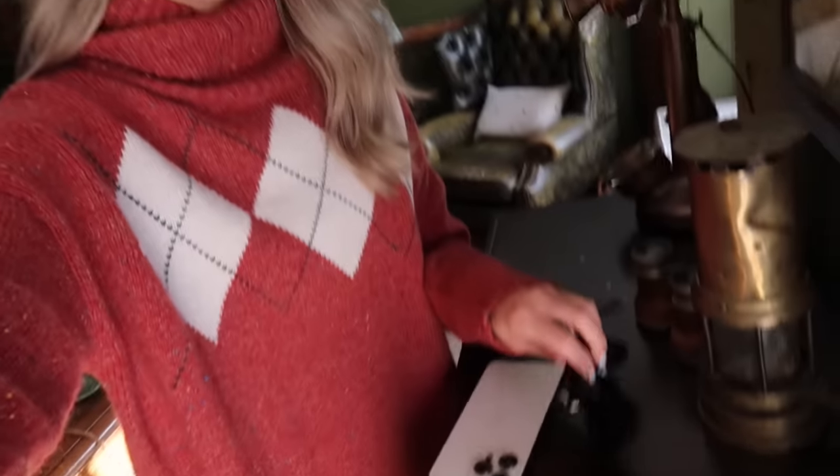Absolutely beautiful. Okay, my darlings, so we're here in the office because I have just been doing a little bit of email admin, just finishing off a few bits and bobs for the day. Something that Charlie and I love to do now on Friday afternoons is, I don't want to say take the time off, but have a little bit more of a leisurely afternoon. Obviously keeping on top of emails and everything like that, but doing a little bit more exploring. So that is what we're going to head out and do now.